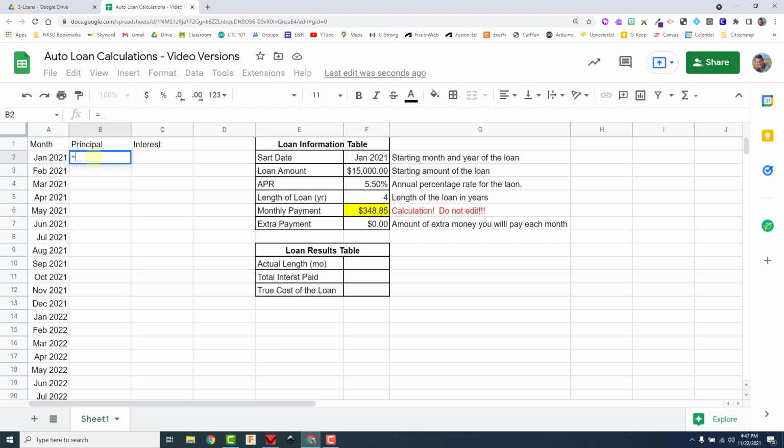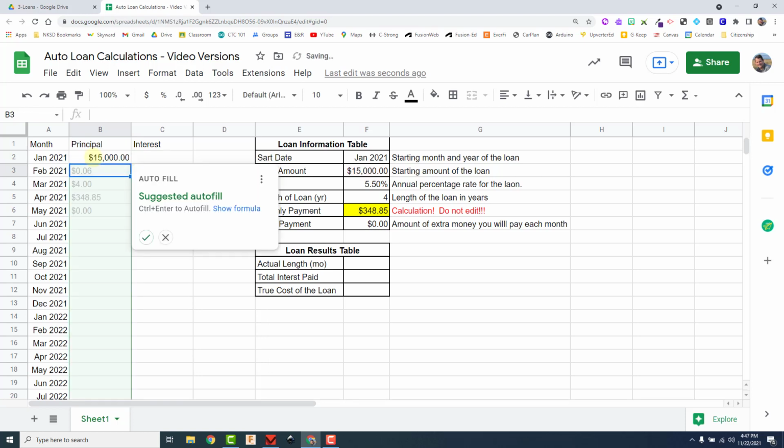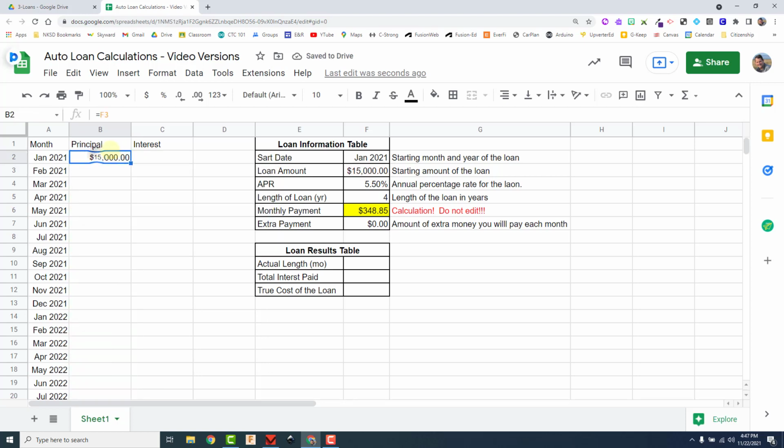It doesn't have to be capitalized. I can just do F3 as fast as I can. And I'm going to hit enter. And notice that instead of showing F3 in there, it's $15,000. But my formula is up here, so I can see what the formula is and what the answer is. So it's kind of nice to be able to look in both these places. The formula bar shows you the formula, the cell shows you the actual answer there.